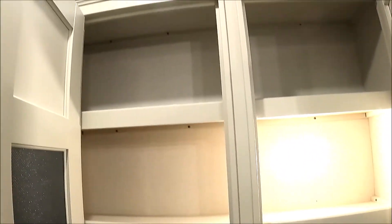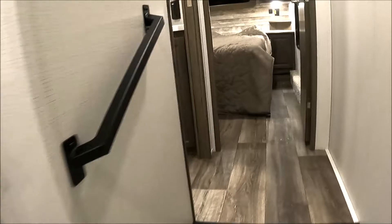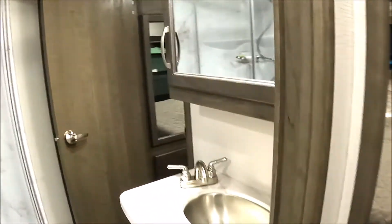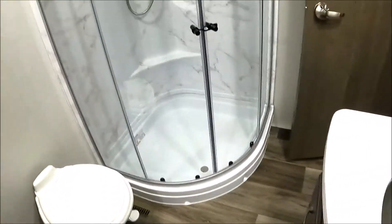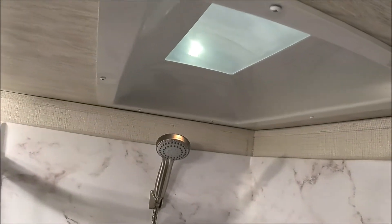I'm still waiting to see one that has the hideaway bathroom in the kitchen — you know, a secret closet slash half bath. I haven't seen any yet, but I think we'll find one eventually. Nice walkthrough bathroom here, certainly big enough. I'll give you a quick shot — I'm standing here at six feet, definitely enough room. If you're six-five it's gonna feel a little tight, not a vaulted ceiling back here, but they do have a little dome vent area so you can actually fit in.